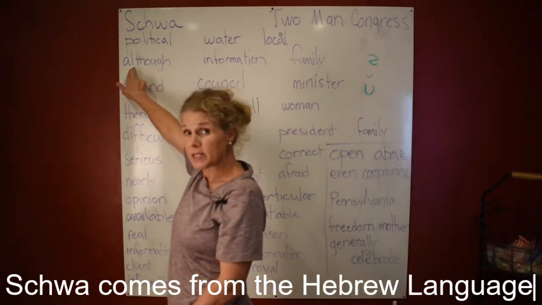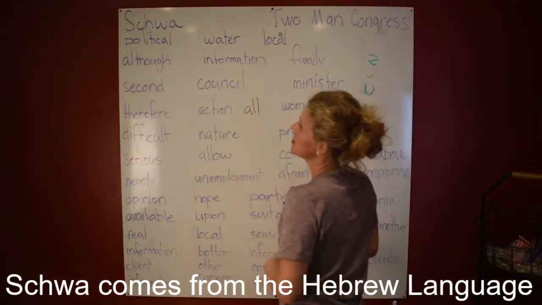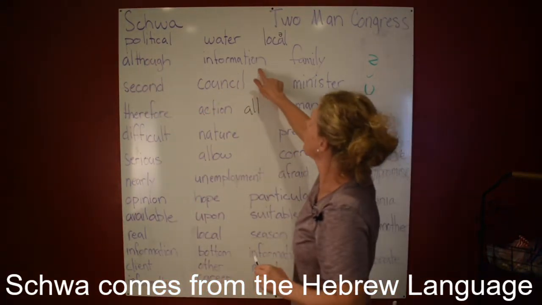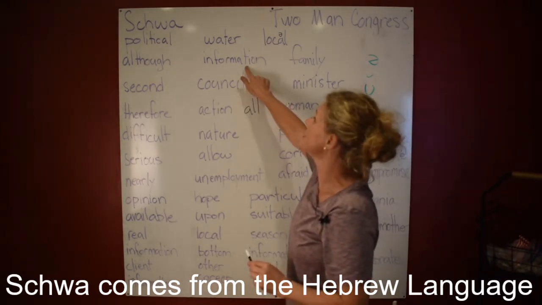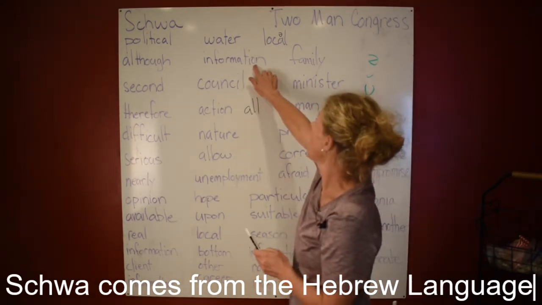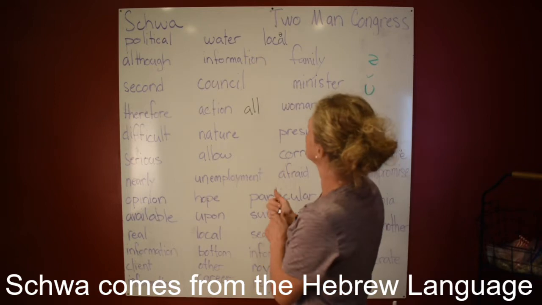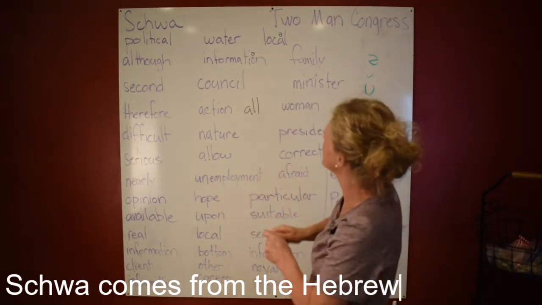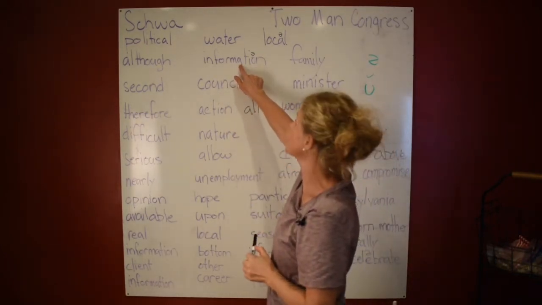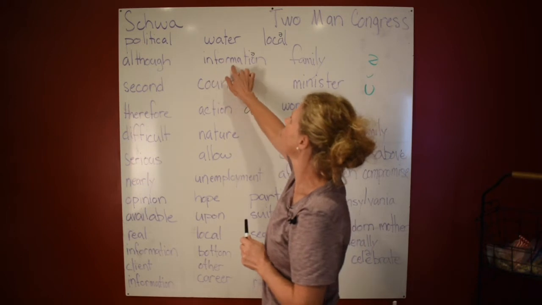So, but if it's in a one syllable word, a multi-syllable word, you only put the one L if it's not at the end. So that is saying it's unit sound, although. Information. Now you have a unit sound that says T-I-O-N. This is a digraph, and this will always be a unit sound, and this will always be not accented. So that is a closed O in the unaccented syllable, so it is saying it's schwa sound. Schwa sound because it's an open A, but if you have T-I-O-N, this is typically always accented, and you have your Latin root form. So you have two accents here in this word, form and.